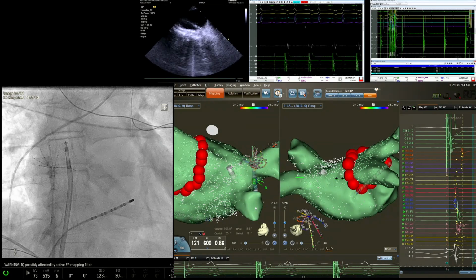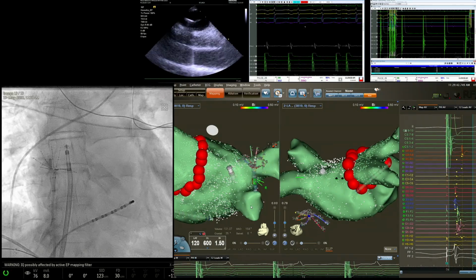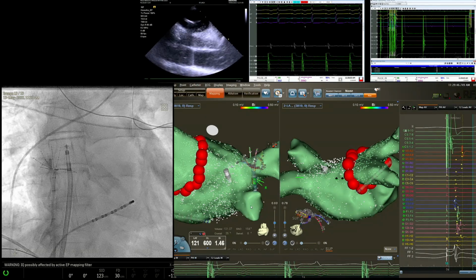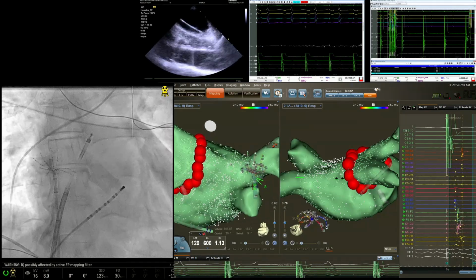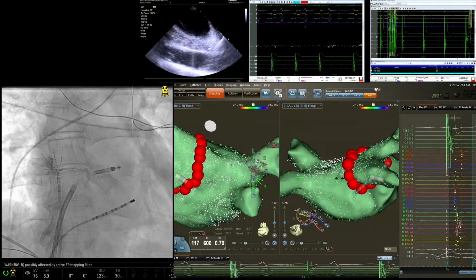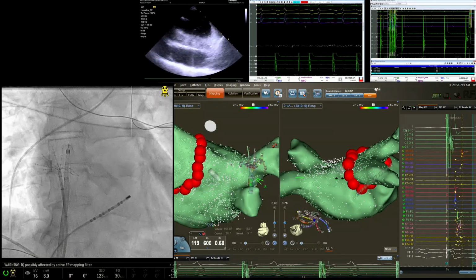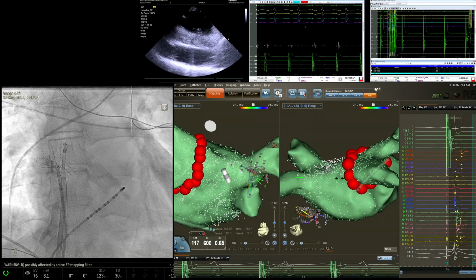So let me show you what we have. On fluoro, what you're seeing are a couple of catheters. We have a transeptal sheath. Here we're using an Agilis sheath, 8.5. This is the ablation catheter itself. You can see it there. It's a bidirectional deflectable catheter that you see on fluoro. You have a CS catheter, obviously. It's a decapolar in the CS. And then we have an octave. The octave is just sitting in the right atrium right now.